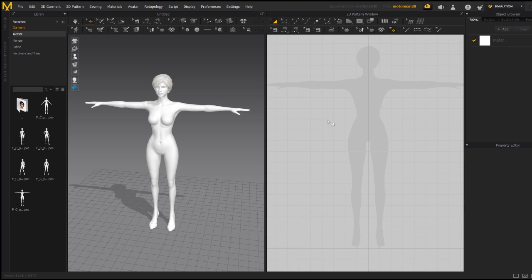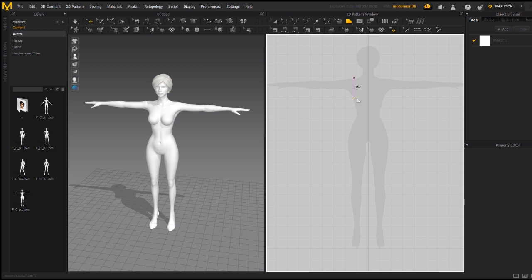Okay, so to start with, if you've never seen this before, you make the patterns. So if I come over here to polygon and just click on here, we can just start to outline basically the dress, if you like.